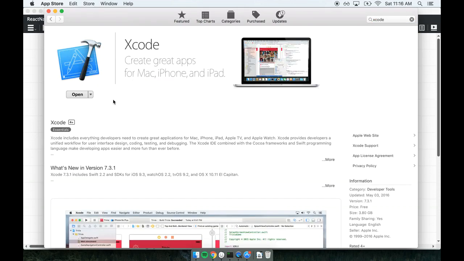And I've already got Xcode installed myself, but go ahead, if you do not have it installed, this button will be green. Click install and go through an installation process. One or two windows will pop up and it'll just say, accept the license agreement or what have you. Just click accept, accept, and it will install Xcode for you. If you already have Xcode installed, so really important, again, I beg you, please come up here to the top right to the Updates tab and just verify that you have the latest version of Xcode.